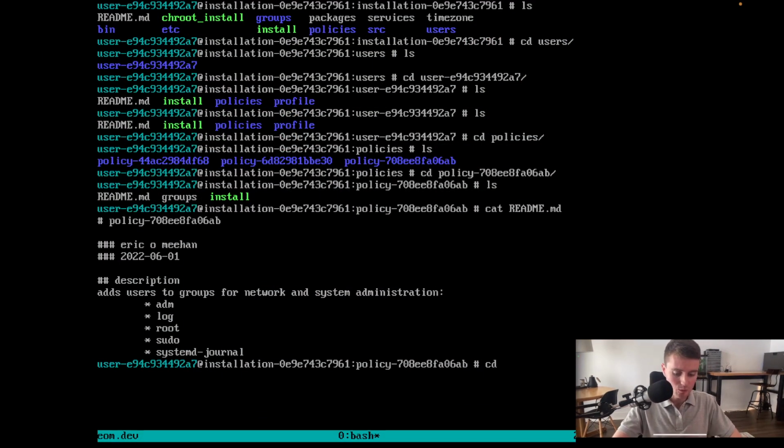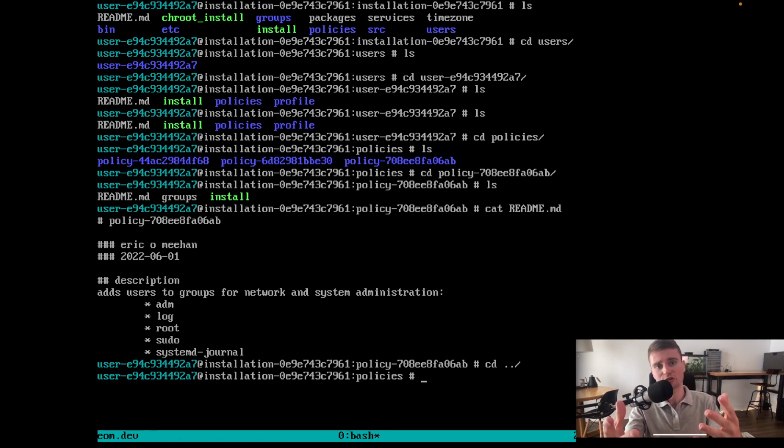So I hope you can see what is going on here: by abstracting users, groups, policies, and installations into their own set of templates and Git repositories, and by cloning those templates into more specific versions of themselves and including them as submodules in other repositories, we are getting a library of all of these different tools so that you can create a variety of different machines with a variety of different users, all from this one USB. And again, since it contains all of the repositories for applications locally and all of the references for how to use those applications locally, this is a one-stop shop for basically any kind of computer that you could need.